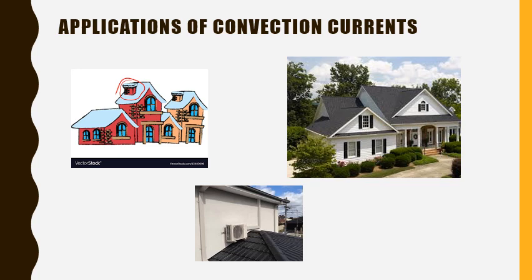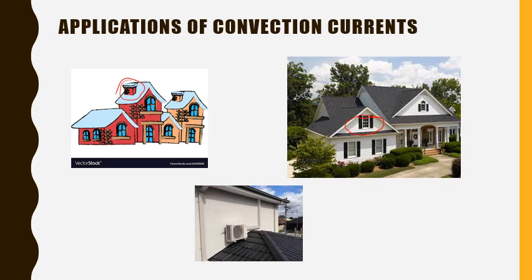The second application is for ventilation. Ventilators are the tall windows or openings, and they are near the ceilings. Again, the hot air rises and it escapes through the ventilators near the roof. It is replaced by the cool air that comes through doors and windows. In some of the rooms and halls, exhaust fans near the ceiling remove the warmer air from the room to the outside using the same phenomena of convection currents.